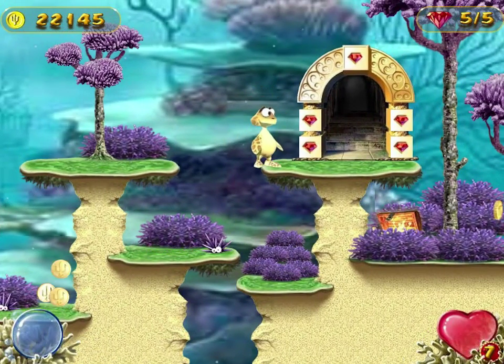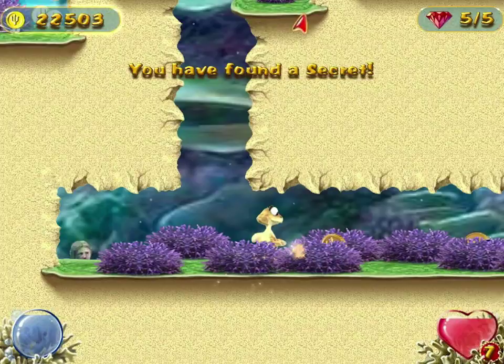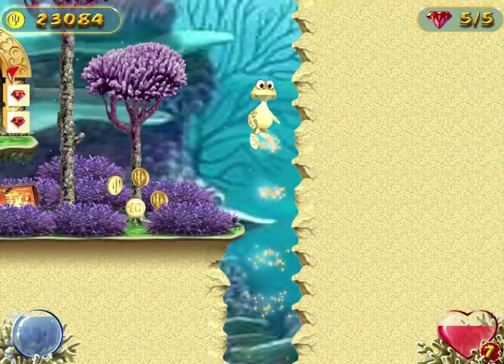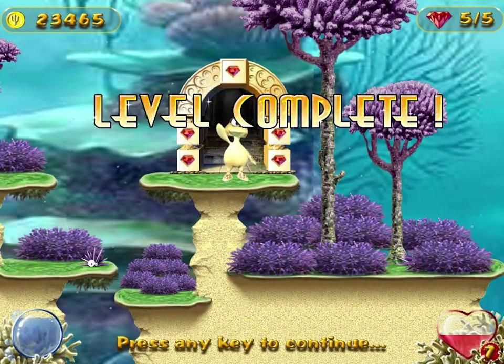Okay, how do you get there? I'm not actually sure. Can you fall down here? There we go. You found a secret. Some of the secrets are pretty well hidden. Some of them are not that well hidden. Like, this one is actually pretty decent. You can't actually jump to your right, so it's like, alright, I'm heading this direction.